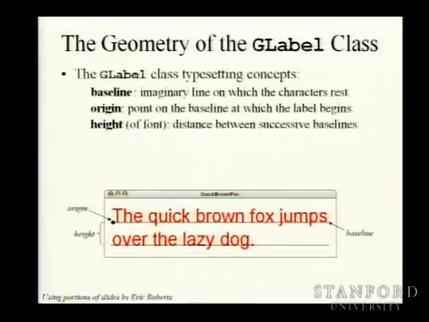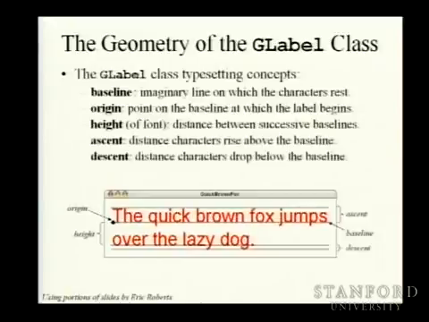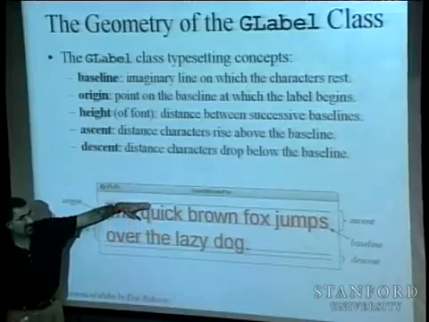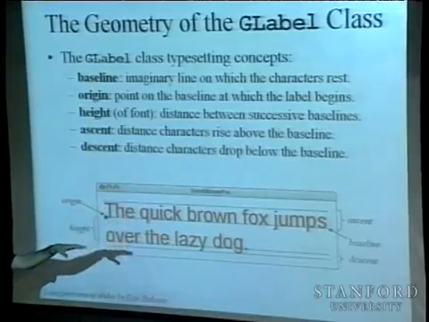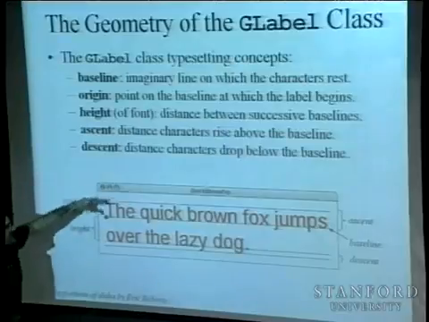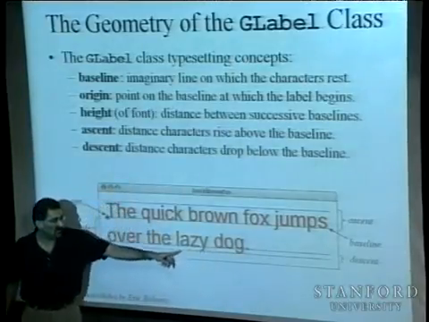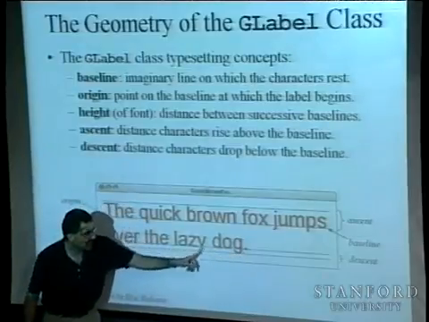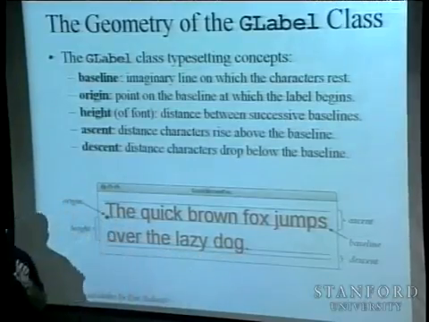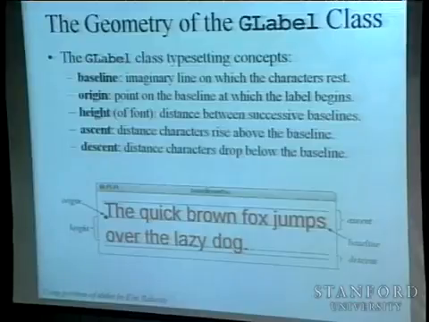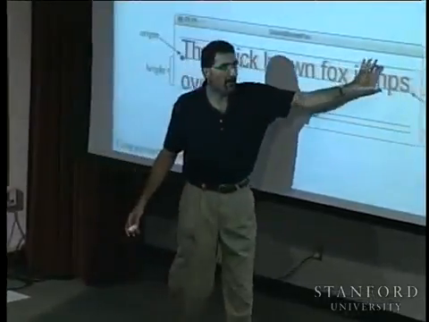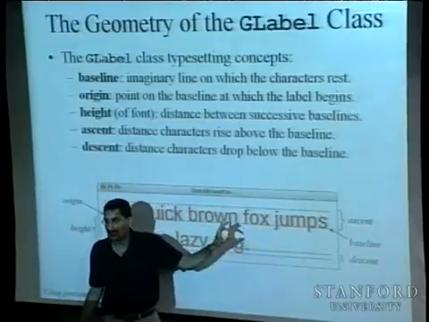More importantly, if you're just trying to center one line in the screen, you care about two things called the ascent and the descent. The ascent is the amount above the baseline by which the tallest character can reach. The descent is the distance that any character will drop below the baseline. For Y's and G's and J's, you have some non-zero descent, which is the amount below the baseline. Usually when we center stuff, we just care about the ascent. We don't actually care about the descent.